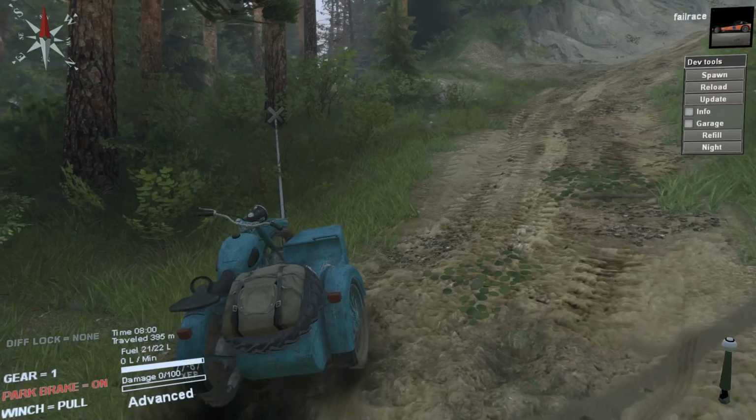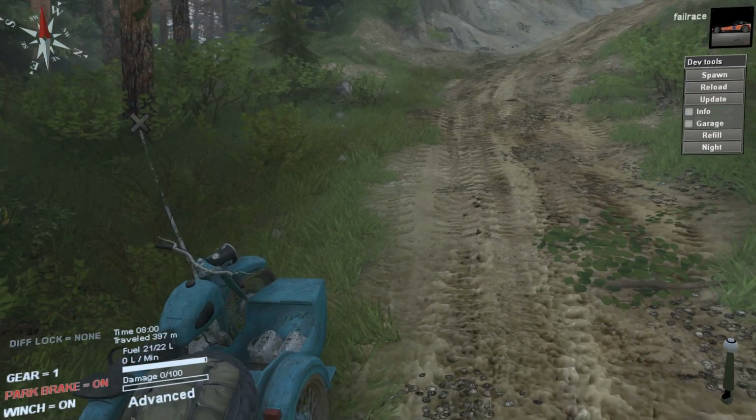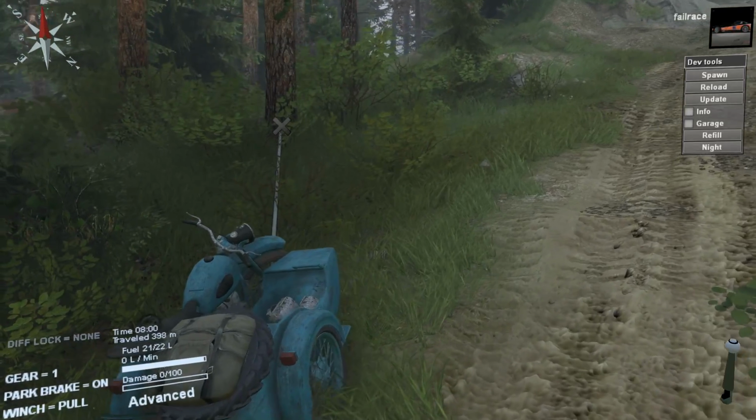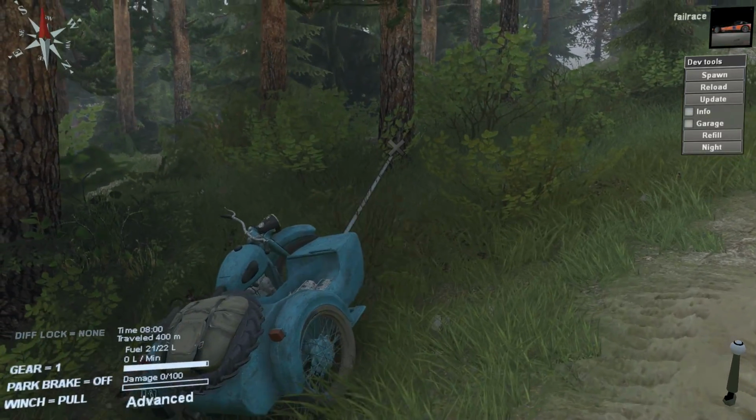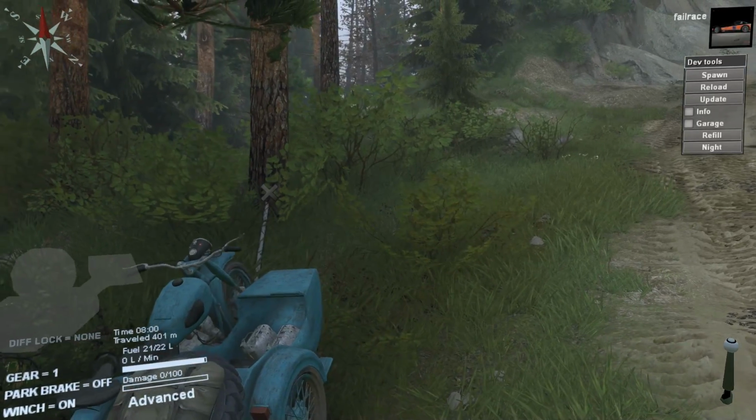We don't want to roll the bike. That would be a poor plan. Okay, release the handbrake. Are we able to climb? No, we're not really finding the traction required to climb here. Oh, I may put the handbrake on again. That's not particularly helping.